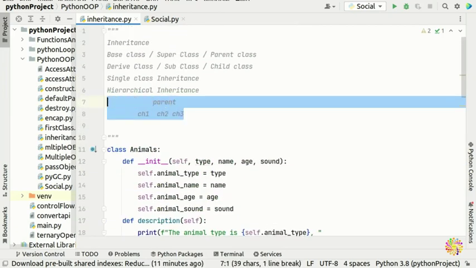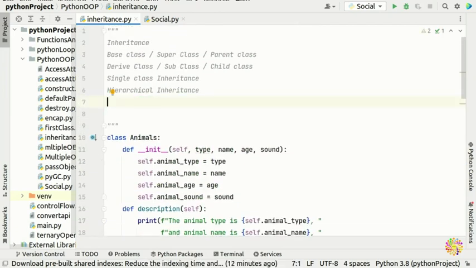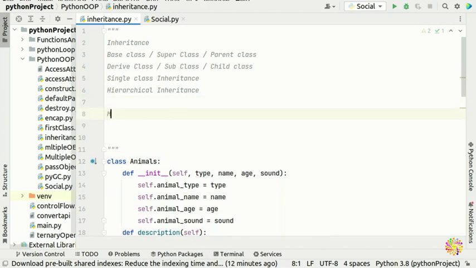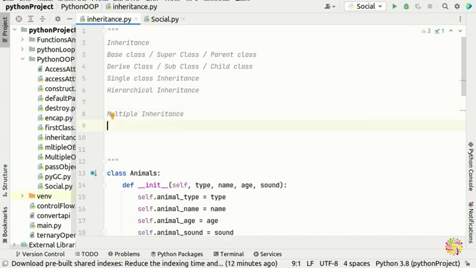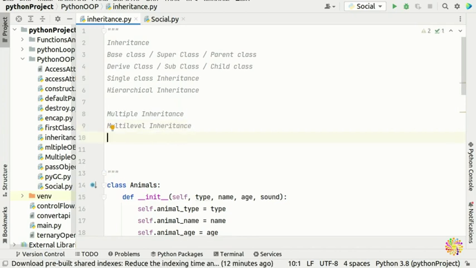Alright, so we have put these ones out of the way. Then we have multiple inheritance, multi-level inheritance, and hybrid inheritance.